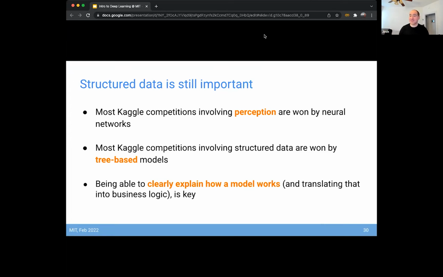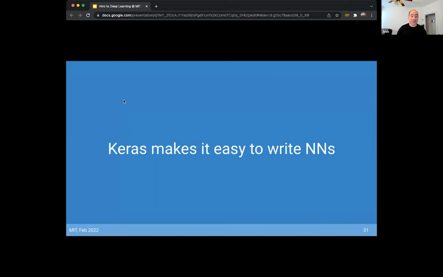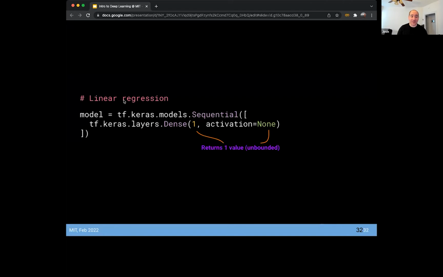And I wanted to throw out one important point. If you've heard of something called Kaggle, it's a data science competition website. And although neural networks are extremely cool, about half of Kaggle competitions are still won using things like decision forests, or basically tree-based models. The reason is that when you have tabular data or structured data, tree-based models are extremely effective. Neural networks really shine on things like images and text and sound.